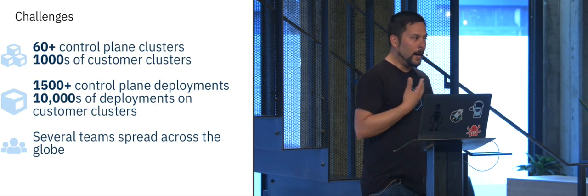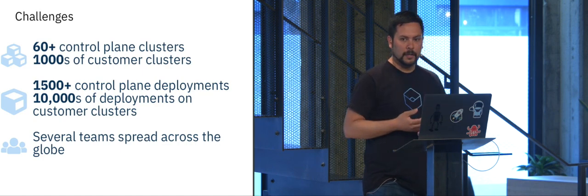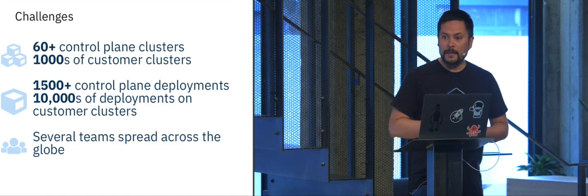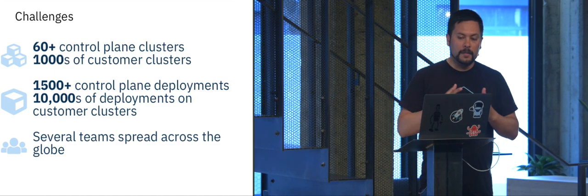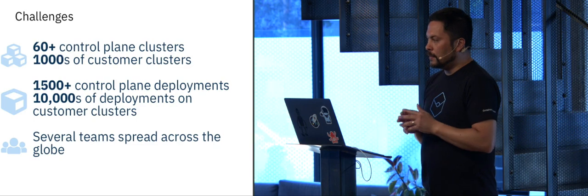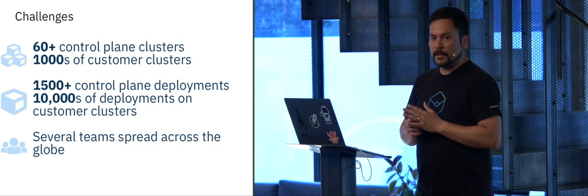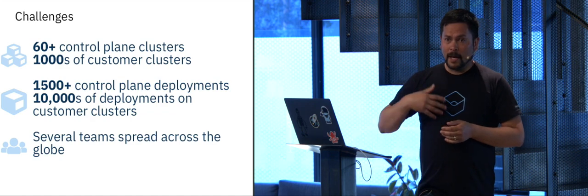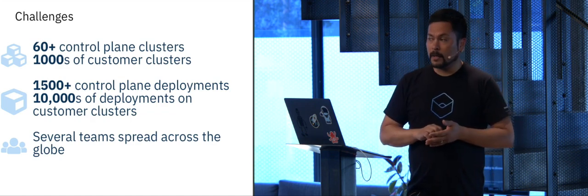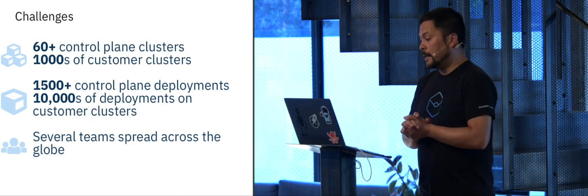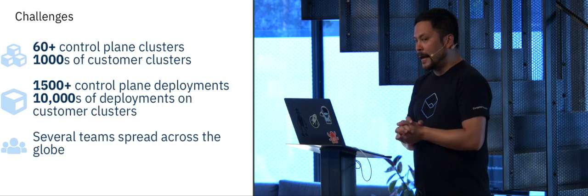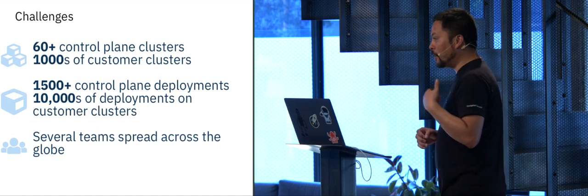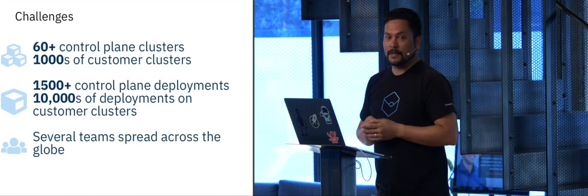Armada itself is made up of several different services. We have things like the UI, the API, deployment process, cluster process. So we have all these various different microservices, and it totals around 1,500 separate deployments just for our control plane. On top of that, we manage upwards of 10,000 or more customer clusters. Each one of those customer clusters also has a little bit of IBM code that runs on it, so now we have to manage code across tens of thousands of clusters.